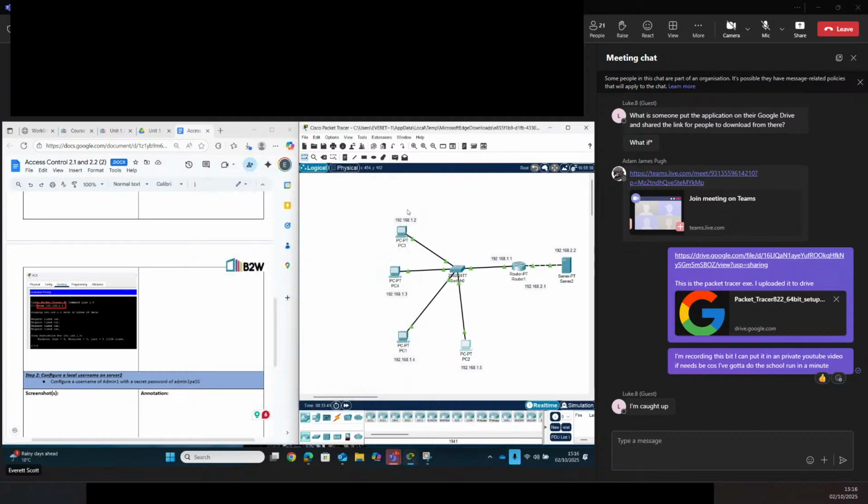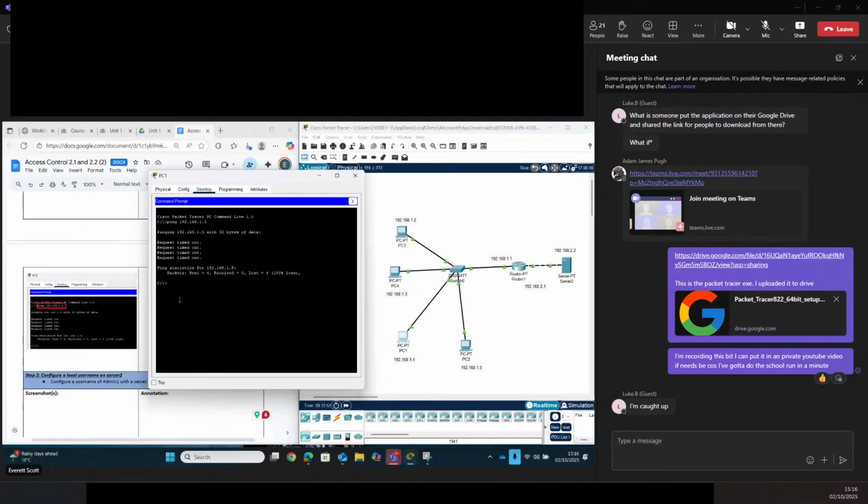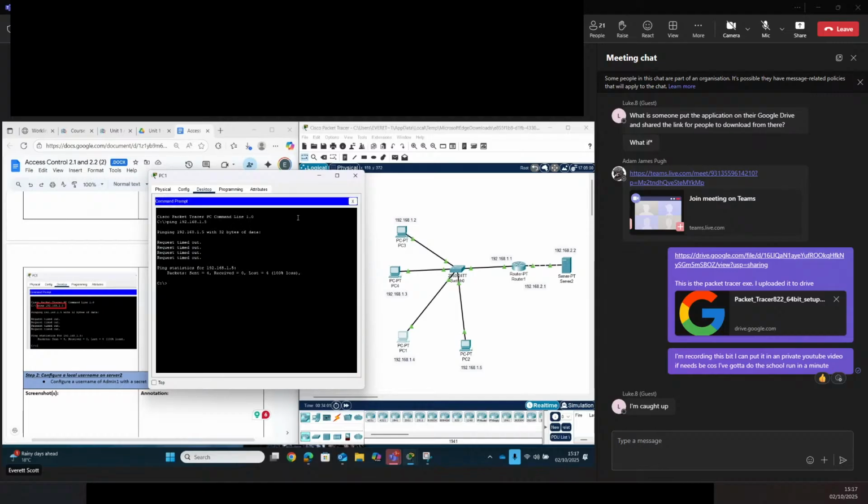Now let's start pinging again from PC1 to PC2. So click on PC1 again. This should still be open, folks, and if it's not open, then you can go to desktop, command prompt, and run that same command again. Now, you don't need to type it in again. Just hit the up arrow on your keyboard. You've got the up, down, left, and right arrow. Just press the up arrow like that, and that will repeat the last command that you typed in, and you hit enter. And you can see this time it's working.